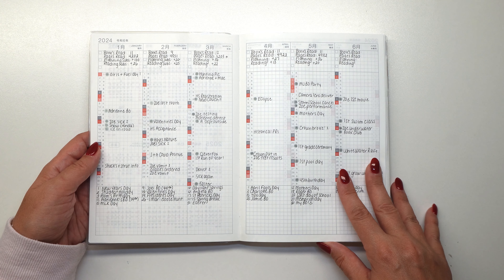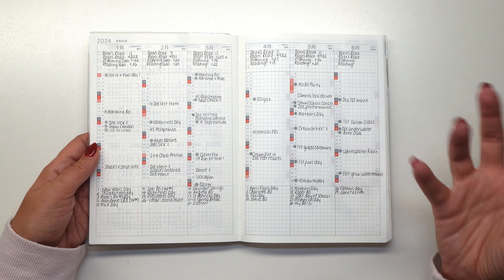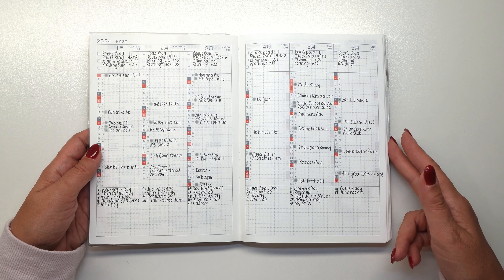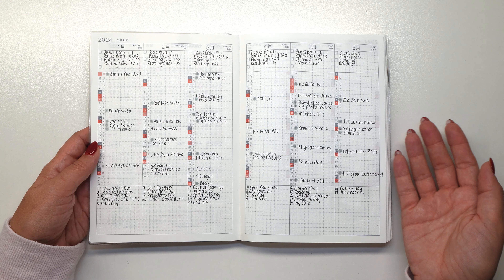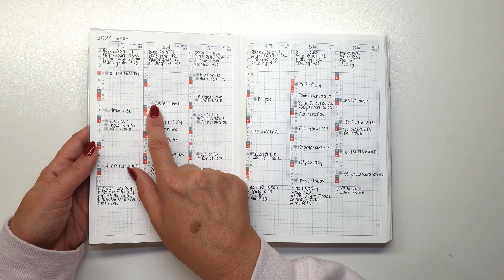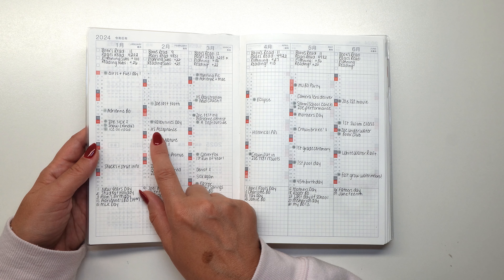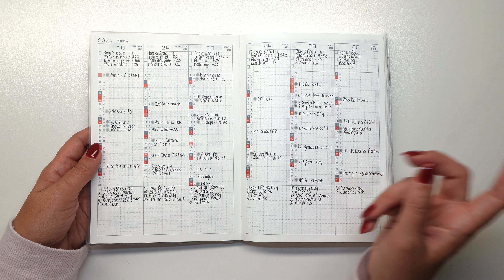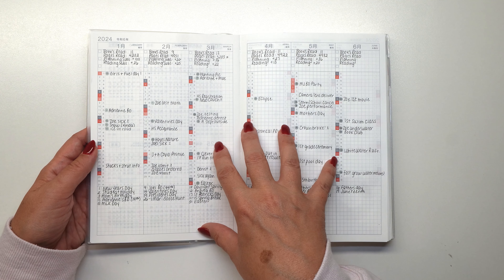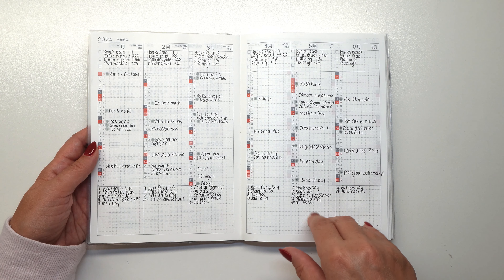Starting with the year-at-a-glance, I use this as an index. I flag days that have a specific important daily spread topic, and I have little gray dots indicating there's a picture on that specific day. So if it's July now and I'm wondering when Zoe lost a tooth, I can look and see she lost a tooth on February 9th and there's a picture. The high school acceptance was on the 16th — my daughter got accepted to a magnet school for high school. I really enjoy this as an index more than as a habit tracker like I used in 2023, and I'm continuing it into my July-to-December Vec.